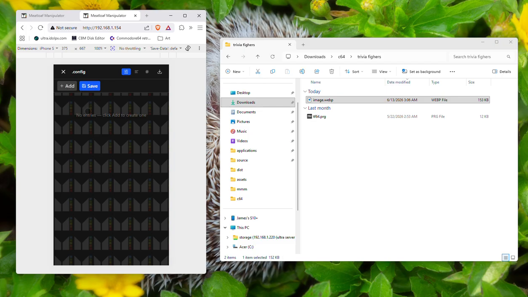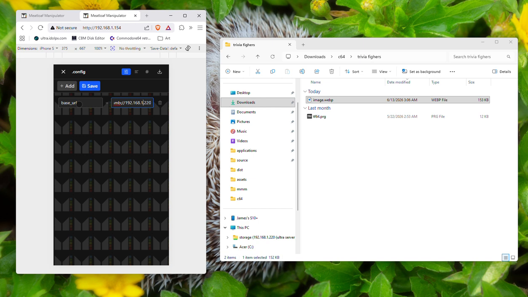There are going to be other options for configuring folders, but right now, just base URL and cache are supported. So we're going to do base URL, and then this is going to be SMB colon slash slash 192.168.1.220.